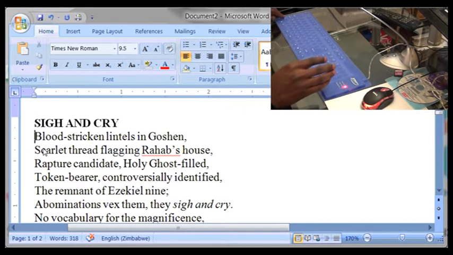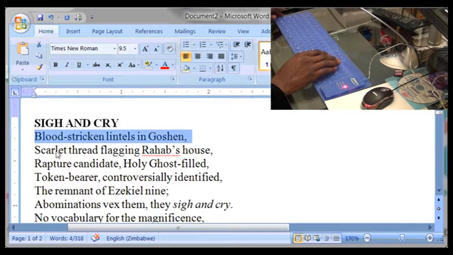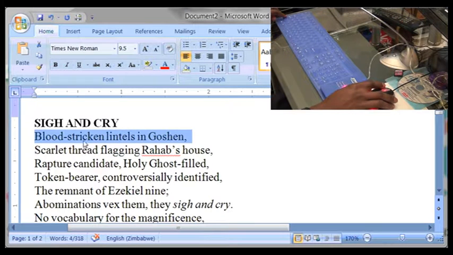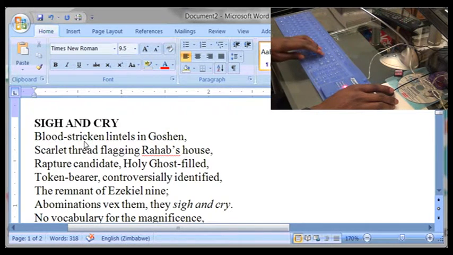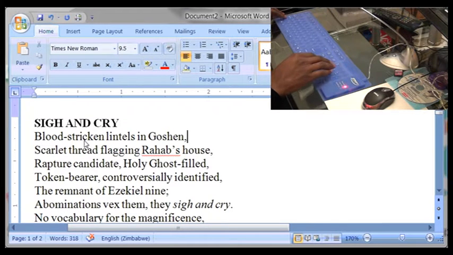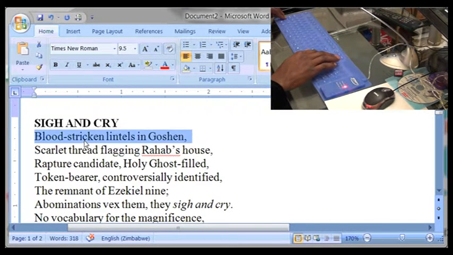Then using your shift and end, shift and home. Pressing home only moves the cursor to the beginning of the line, end only moves the cursor to the end of the line. Then pressing together with shift, you can see that there is a selection effect.